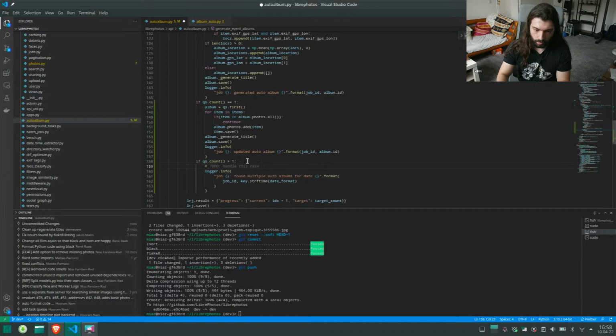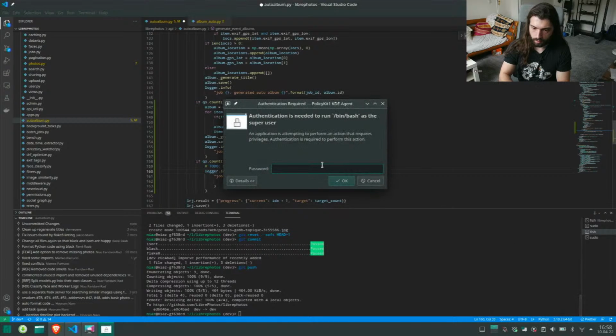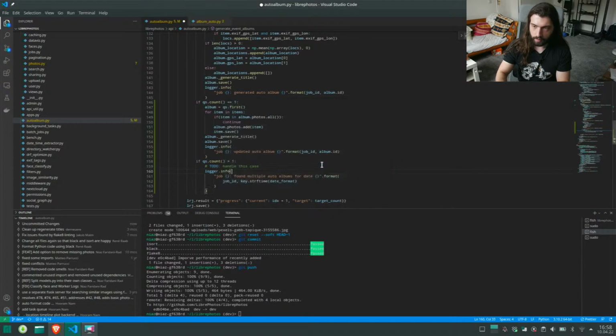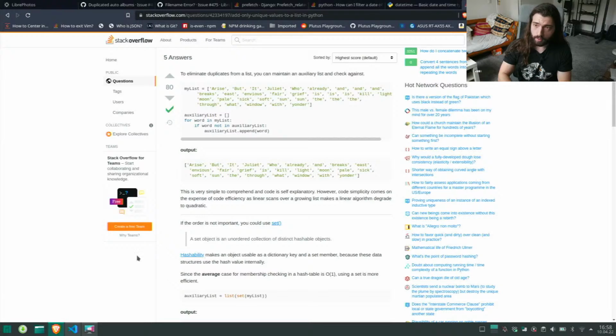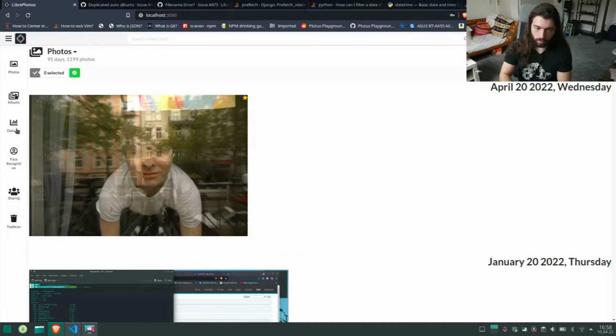Just want to comment that to do handle this case. Because again, we're just looking into bug fixing, we're not looking into implementing everything. So let's execute that and see if this still works, right?